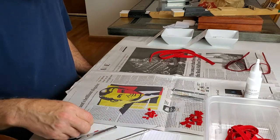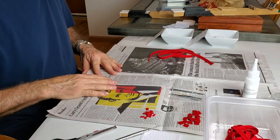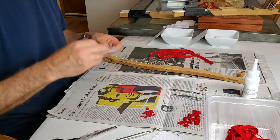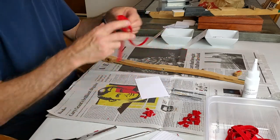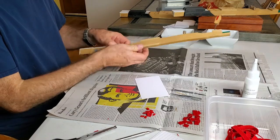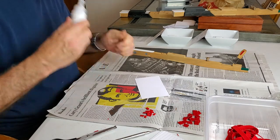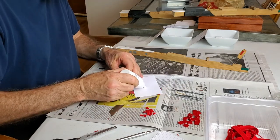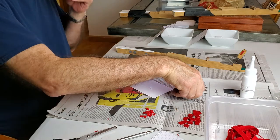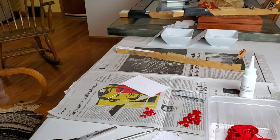One of the things I've found is that the neuromuscular skills that you utilize are so exacting that a lot of times it will go better if you do the exact same operation over and over and over again without moving to step two. So I'm just going to go ahead and do these one after the other. It's kind of like if you were on an assembly line.